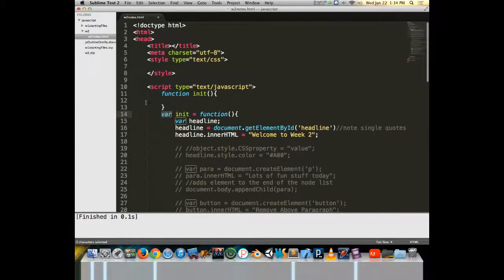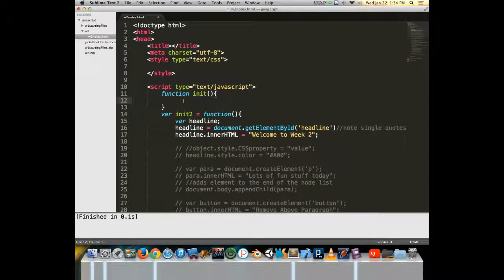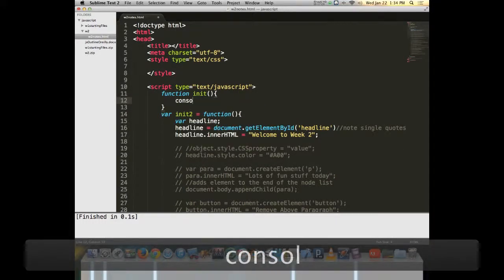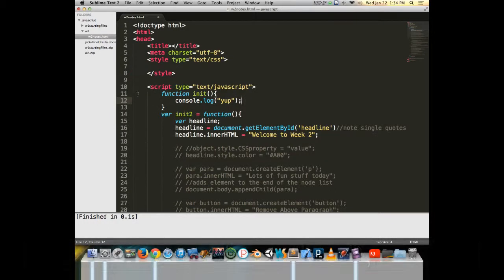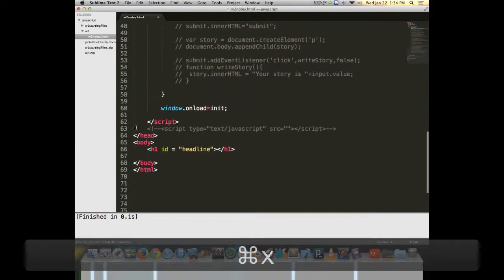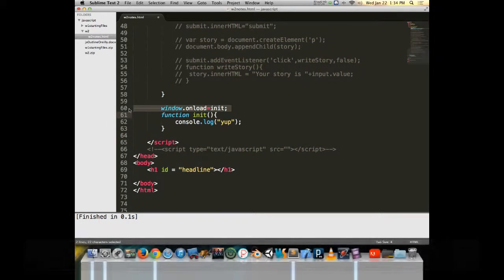But if we do it as a function, actually, I'm just going to change the name on that so that one no longer registers. Now I can use this one. So here, I can access, so if we were to put this function all the way down at the bottom after it, so we would say window onload init, and then I would have my function declaration.